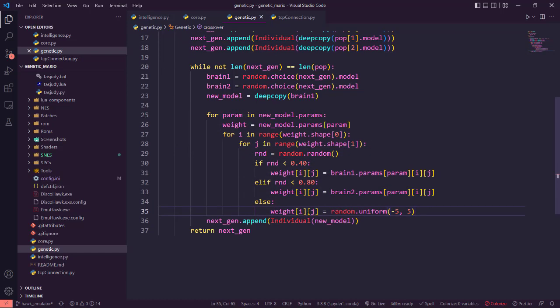If the random number is less than 0.4, it will get brain 1's parameters, and if this random number is less than 0.8, it will get brain 2's parameters, and if it's not less than 0.4 or 0.8, it will be a random value. It's a mutation.